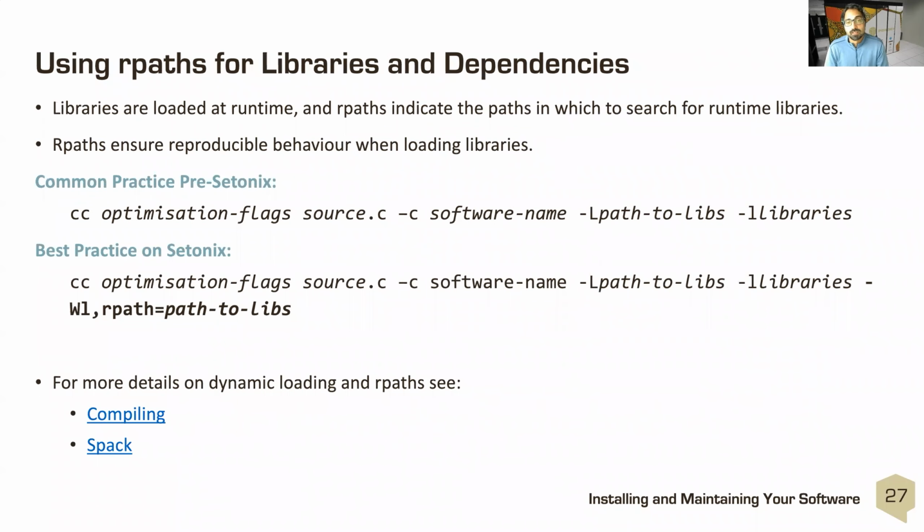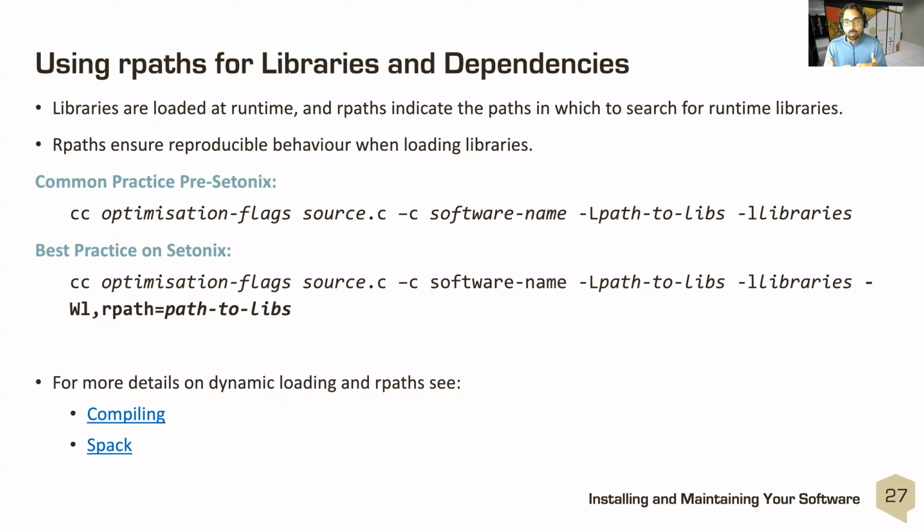Now, one thing we do recommend, to mimic what is done by Spack and some of the builds that we do as well for Pawsey, is to use rpaths for libraries and dependencies. In migration module 3, I mentioned this, but I'll go through it again: at runtime, a particular software may depend on some library, and it loads it at runtime. And then it'll try to find the first instance in the set of libraries that are available that provides that functionality.